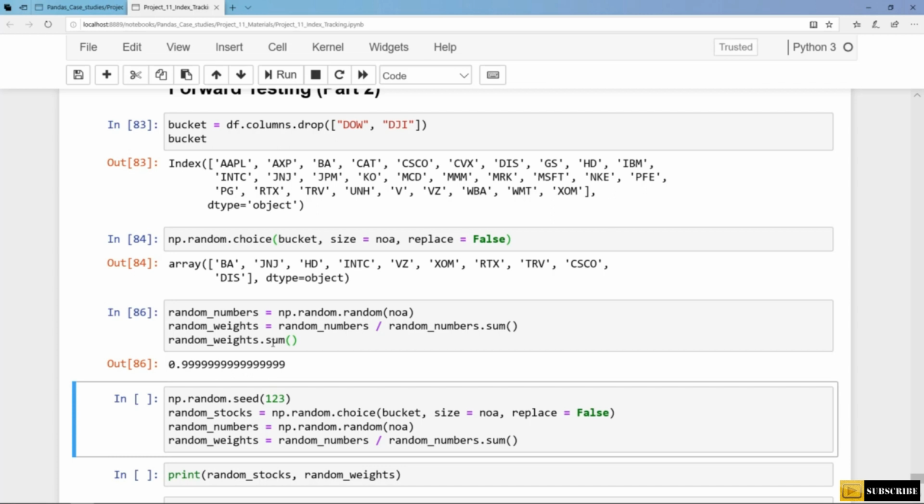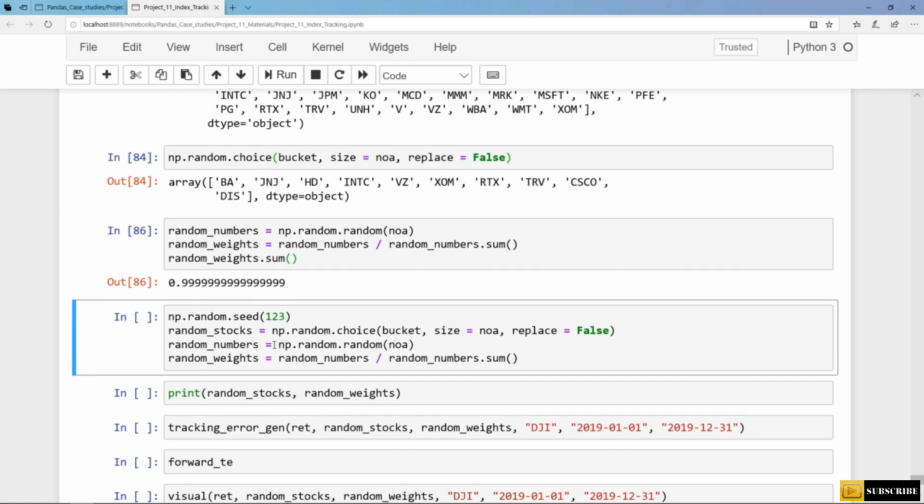All right, we are best equipped to create one random portfolio, and first of all we set a so-called random seed, and here we can pass any number that we want to pass. And as long as you apply the very same random seed as I do, so for instance here 1, 2, 3, then we get the very same random portfolio. And that's why this is called pseudo-random, because by setting a random seed, we can guarantee a reproducibility of our random process. So it's still random, but it's reproducible.